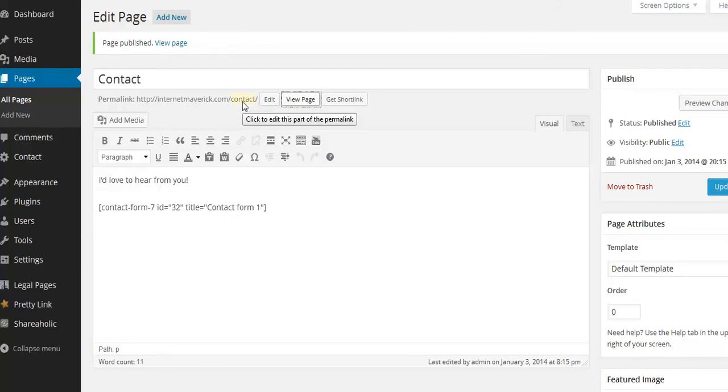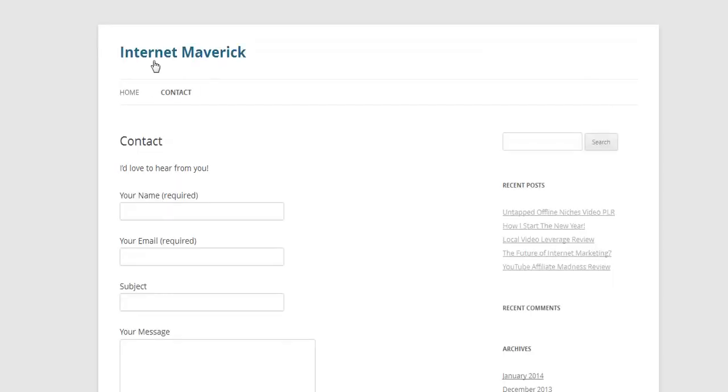Notice this is the URL of this page. You want to see what the page looks like, hit View Page. I've already done that. And come over here and we've got Viewing the Page. Okay, now this is the website. These are pages on the navigation. So this is the default contact form: name, email, subject, and a message.